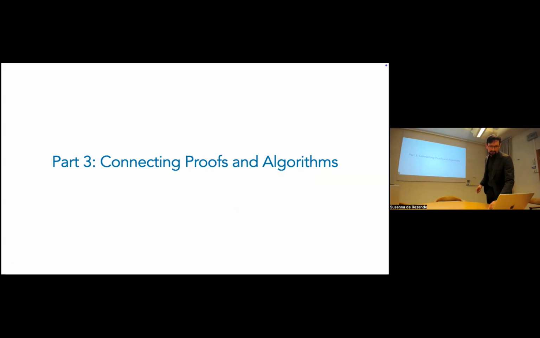Okay, so I think this is about an hour, and I'm also exactly halfway through my slides. So maybe we can take a break. In the second part, I'll tell you about how these connections between proofs and algorithms come up, and then also talk about things beyond NP, and do some characterizations and stuff. Okay, thank you.